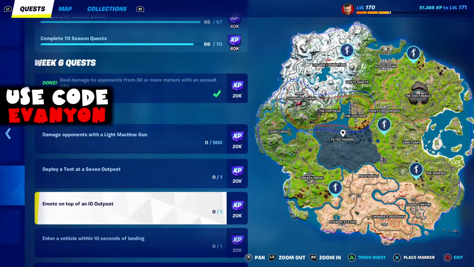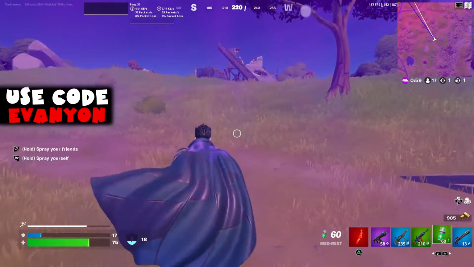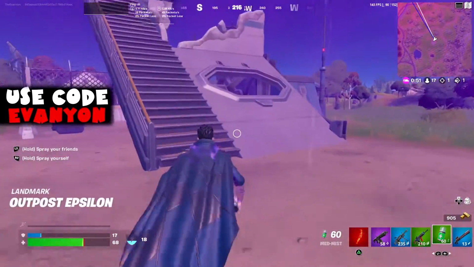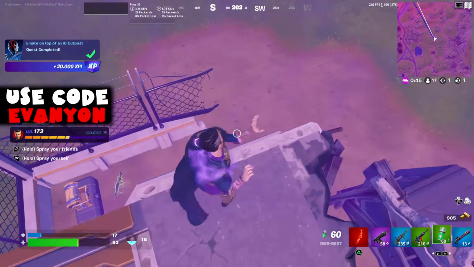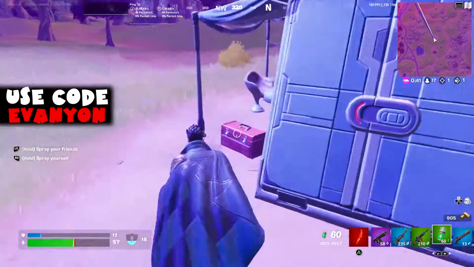And next we got emote on top of an IO Outpost. So I did this on the one almost in the middle of the map, but I would recommend going to the one near the Jonesies because it's more secure, like you're less likely to find people. And they're all destroyed right now, so just go to the top of them, whatever the top is, and just emote for the challenge.